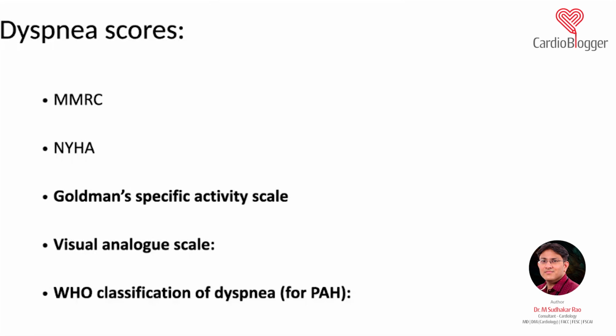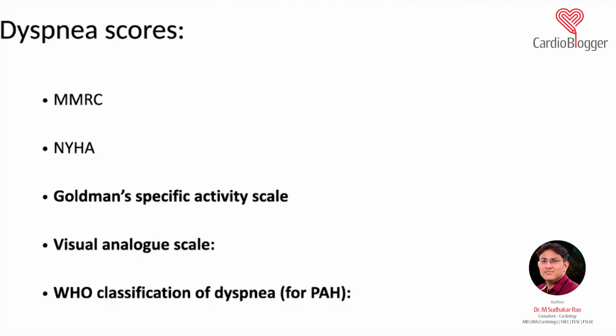Now, I hope by now you know the NYHA classification, but I will just tell it once. You should always remember that NYHA is used in a patient who has an underlying heart disease. The symptoms are palpitation, fatigue, dyspnea, and chest pain. NYHA class 1 does not cause or obstruct ordinary physical activity; the patient is able to do all ordinary physical activity. Class 2 is slight limitation of physical activity. Class 3 is marked limitation of physical activity. And class 4 is dyspnea even at rest.